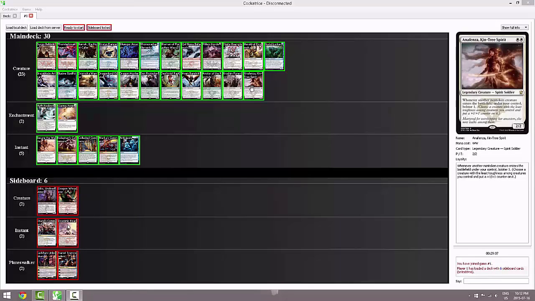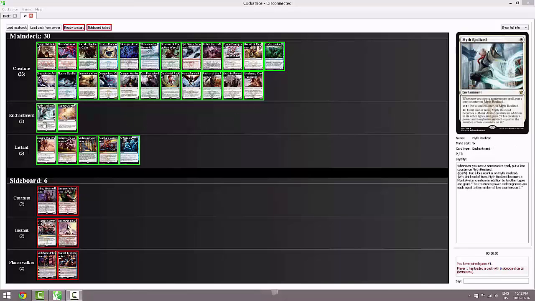Speaking of competitive slots in White Weenie, Anafenza, Kin-Tree Spirit. Double white for a 2/2 legendary creature, Spirit Soldier. Whenever another non-token creature ETBs, bolster 1. Bolster is: choose a creature with the least toughness among creatures you control and put a +1/+1 counter on it. So it's a 2-mana 2/2 with an upside that makes all your other creatures bigger. So White Weenie, I like this guy. I like him a lot. I am almost at the point where I'd say auto-include her, but she also happens to combo with Kitchen Finks, so put her in the Melira pod, the Pattern Rector decks, that kind of jazz. It combos, it attacks. I just realized I've said jazz like 5 times in this video. My apologies. Yeah, I like this card.